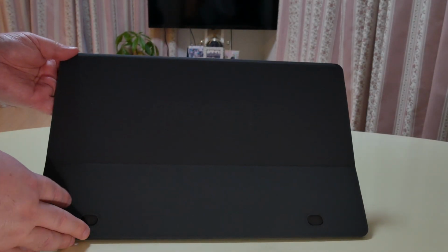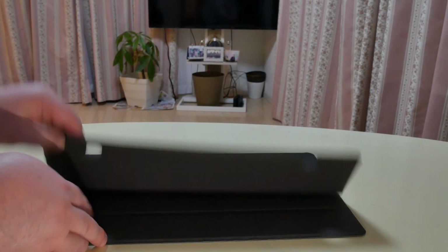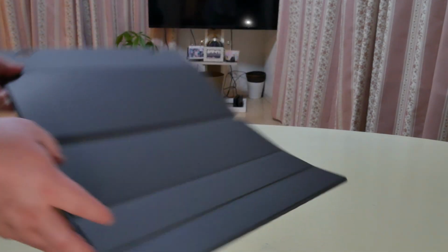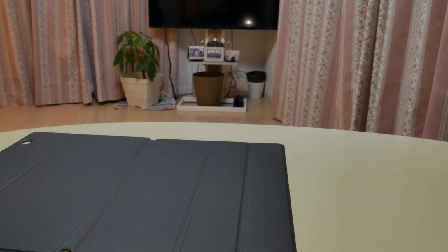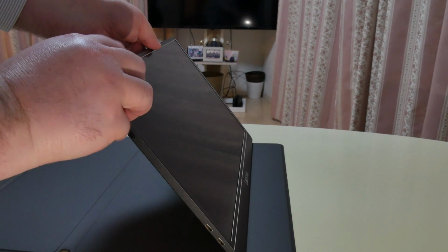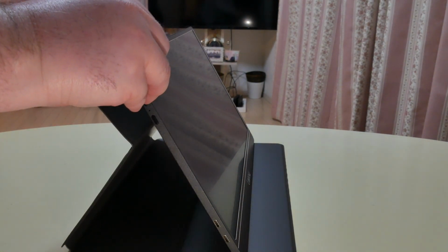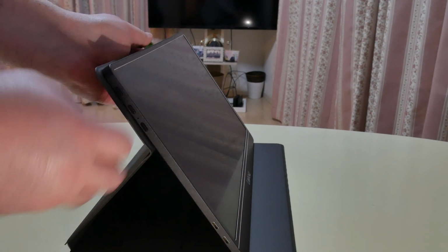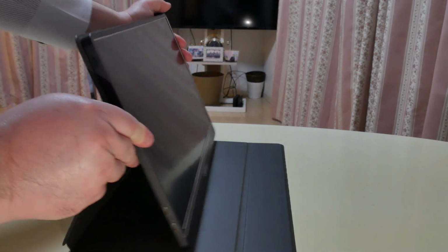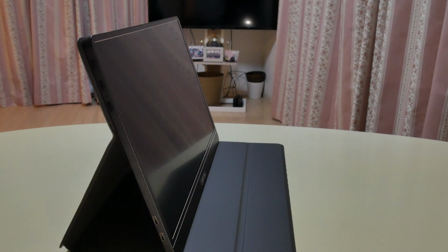So let's take a look at setting up the slipcase as a stand. It's actually fairly easy to do. As I mentioned, it is fully magnetic, and as you can see at the bottom we have 2 strips, and these 2 strips are where you would place your monitor into depending on which angle you'd like the monitor to stand at. So what you do is you just fold down the back like this, connect the top part to the top of the monitor using the magnets, and there you go. I think the second slot is probably the best viewing angle, to be honest.